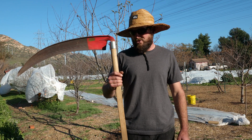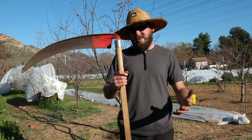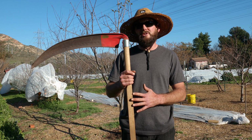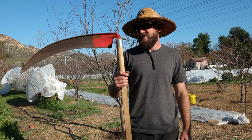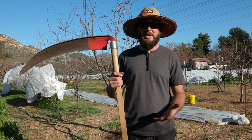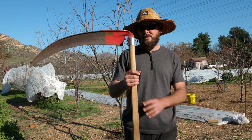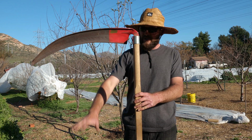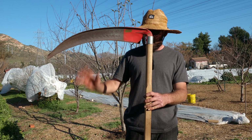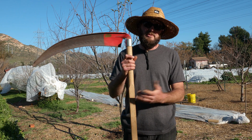But yeah, just a really old school, tried and true farm tool here. A lot of people have gotten away from using these. They feel that a weed eater's better, but I really feel that if you get really good with this, there's an art to it, you can be just as efficient or better than using a weed whacker or some mechanized version. In particular, for cover crop, if you're really trying to have the material just fall directly on the bed, using the scythe is really perfect for that. Because when you cut it, everything just drops directly where it's at, whereas with the weed eater, it's like throwing stuff everywhere. So that's one of the advantages.